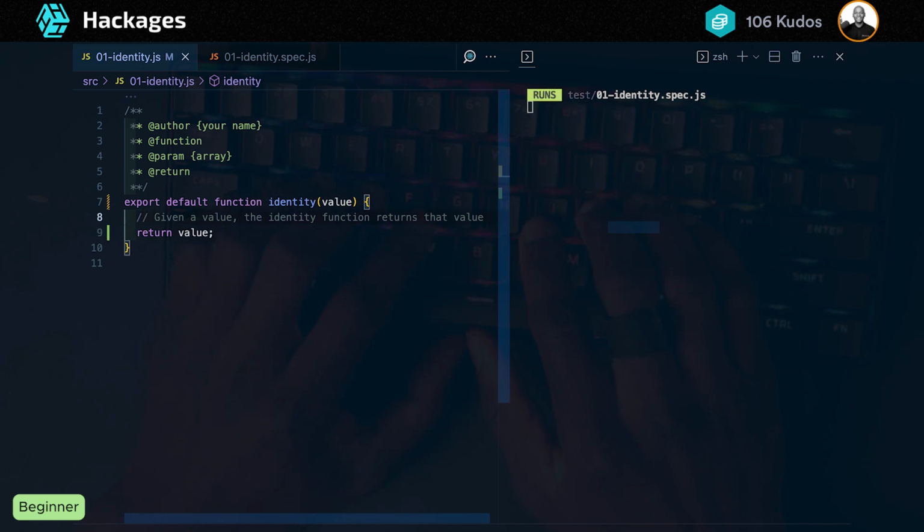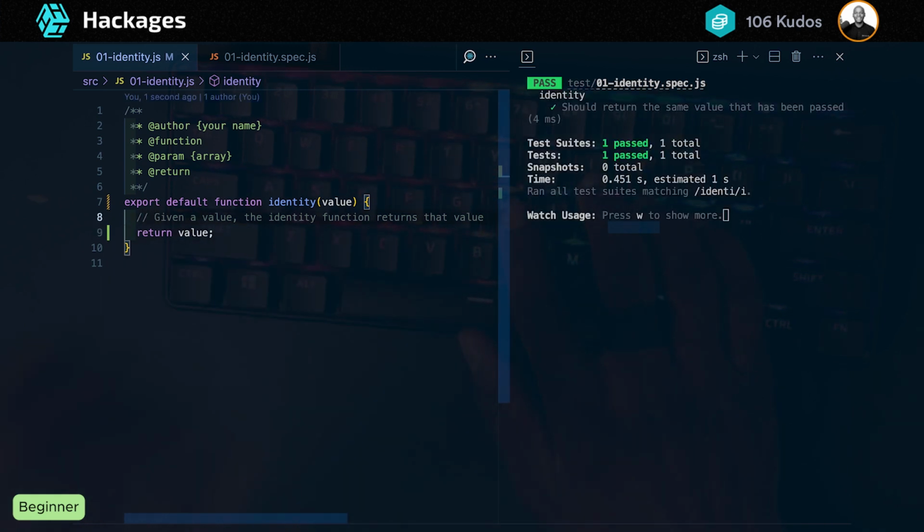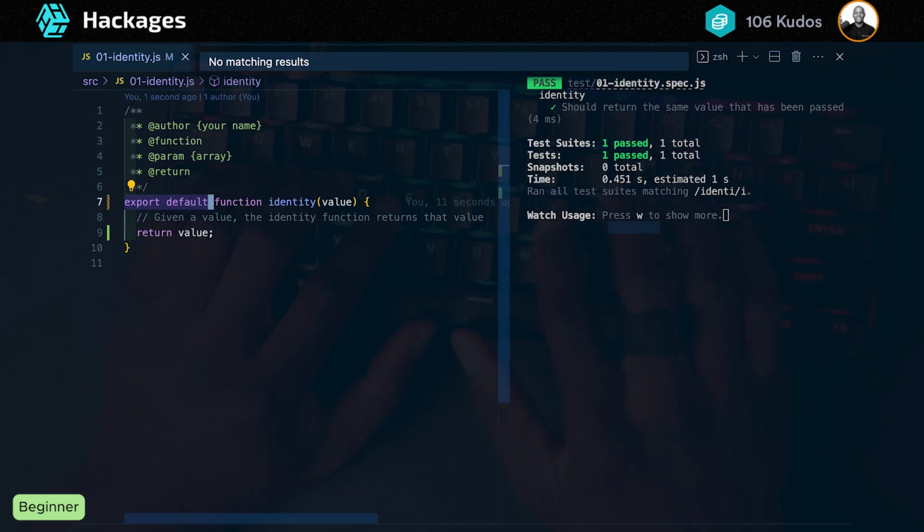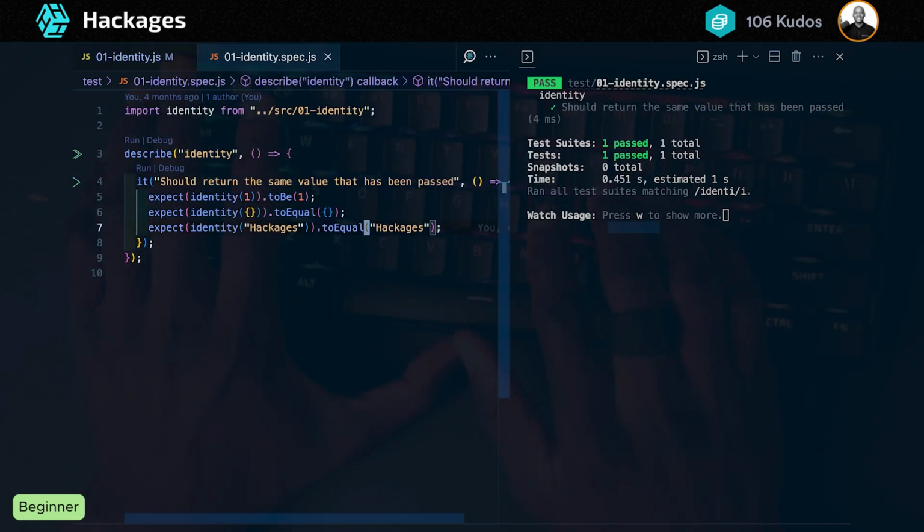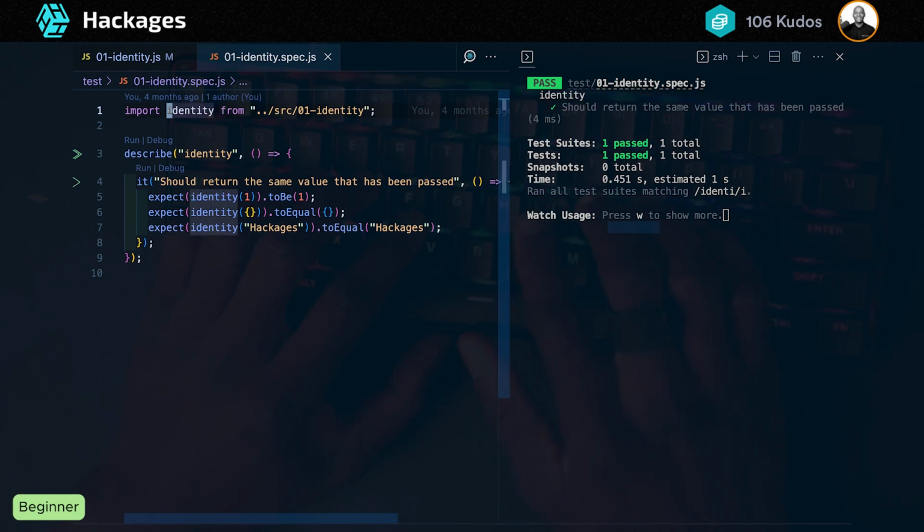Let's do a quick takeaway of what we have here. The main takeaway is that we use export default to export the function identity, which is then used in the spec file. But because it's a default export, it doesn't matter that it's called identity.